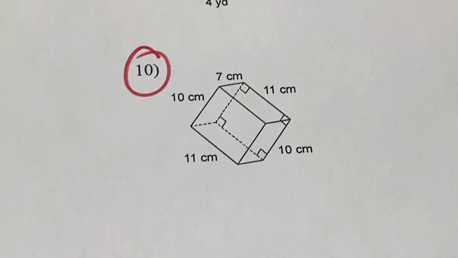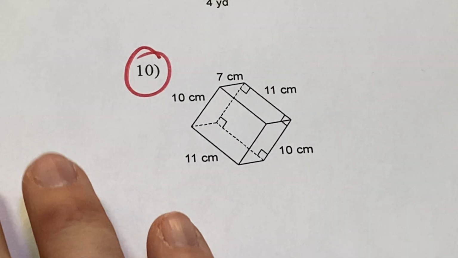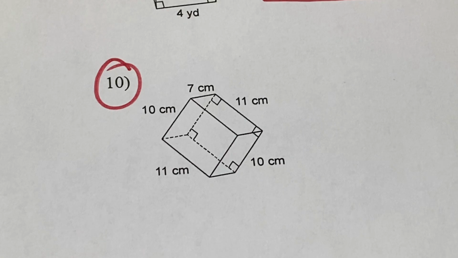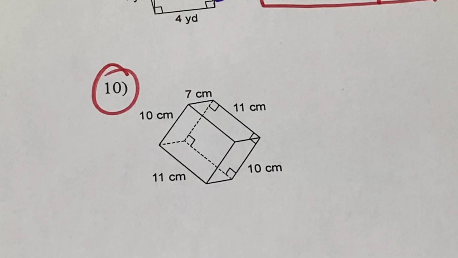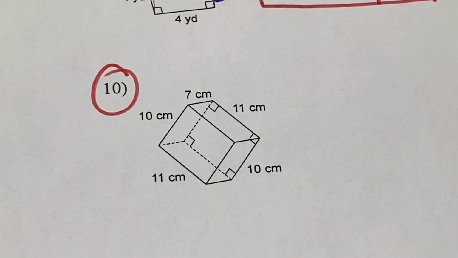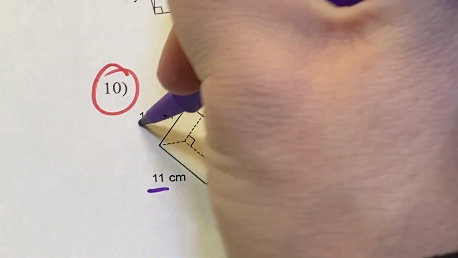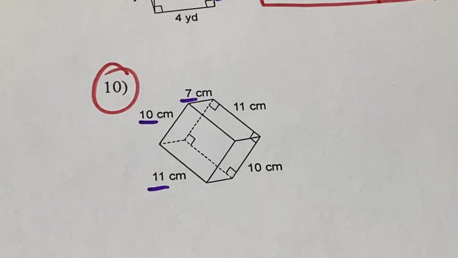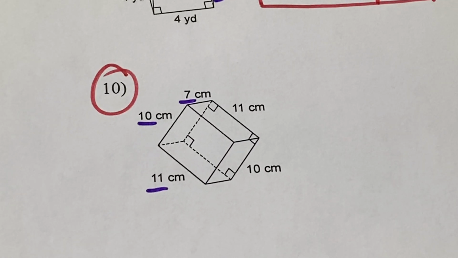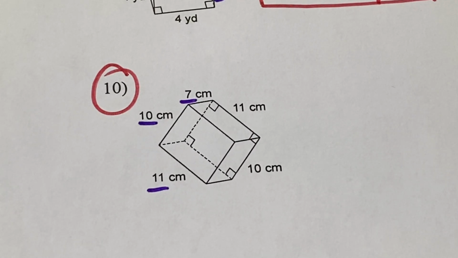Alrighty, let's go ahead and compare answers, you guys. Okay, so looking at number 10, we're still talking about a rectangular prism, is what we call it. So we need the length, the width, and the height. What do we get for length, width, and height? 11 times 10 times 7. Sure. Beautiful. Did I get it wrong? Nope, 100% right.